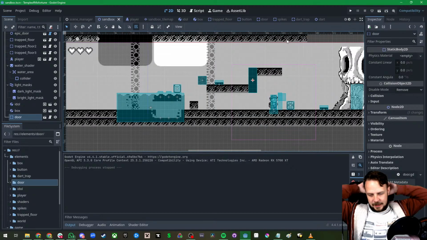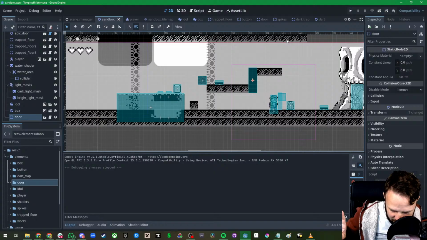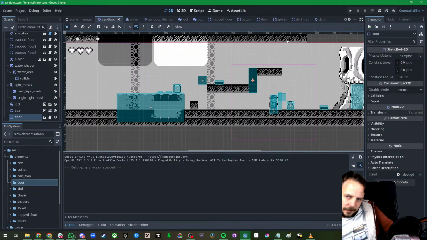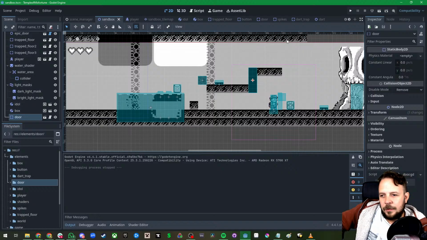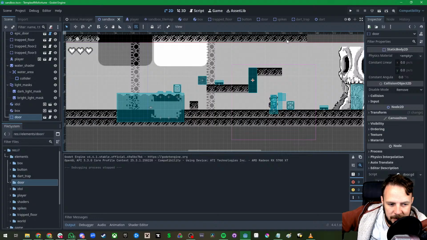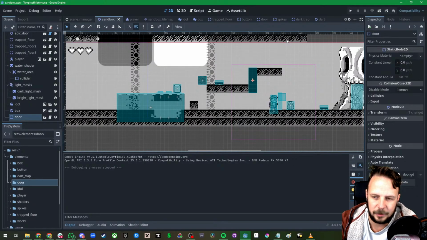So there needs to be uncrouch checking. We need to check if you want to pick something up, have you got room to pick it up above your head? And if you want to uncrouch, have you got room to uncrouch?